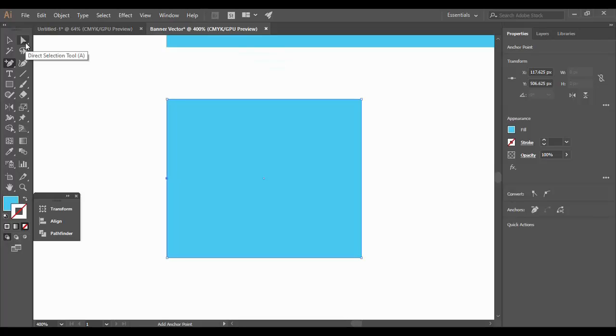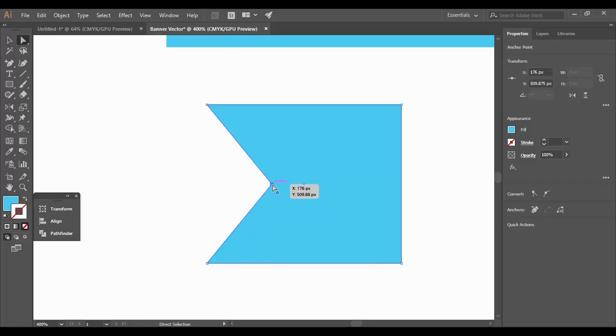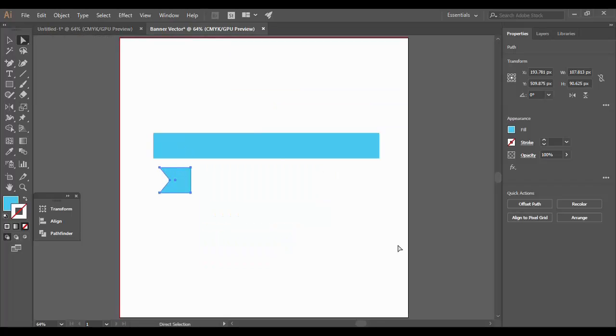then go to the Direct Selection tool and select this point and just drag it inwards like this. Now when you do that, you will see that this kind of a ribbon has been created, and that's exactly what we wanted. Now you can come back to the default zoom percentage by again pressing Ctrl and 0.